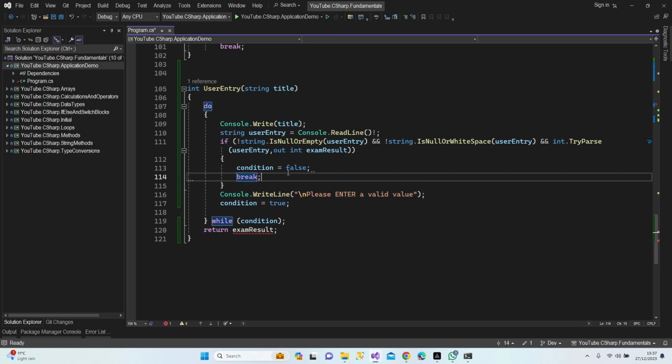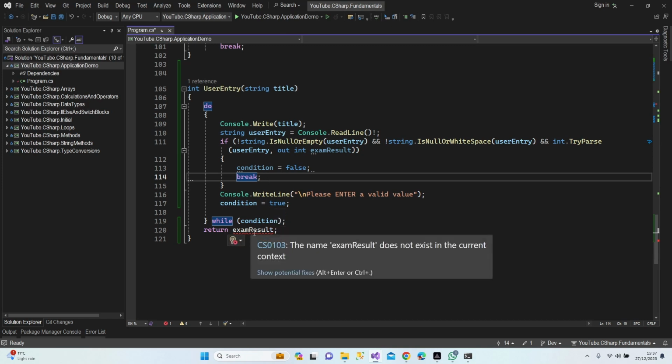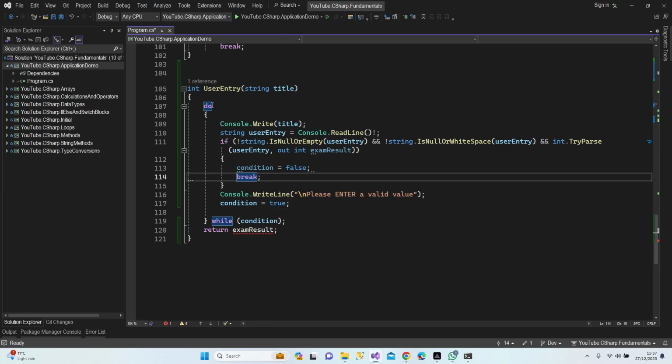So what does that mean? There is one way to go outside of our do while loop, if it's only false. So if it's true, we don't need to use a return value. So we only need to assign this exam result outside of the do block.